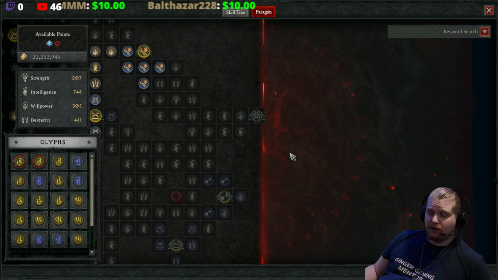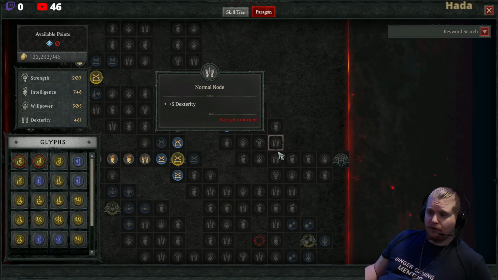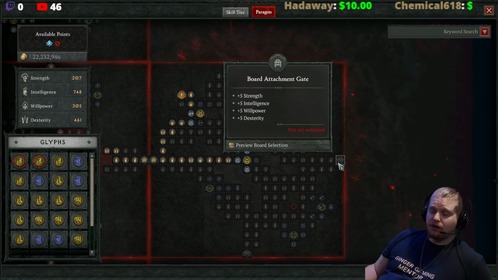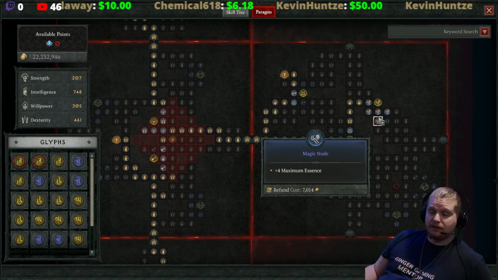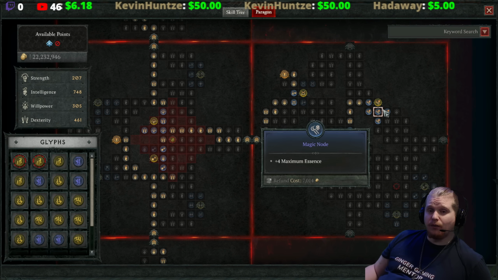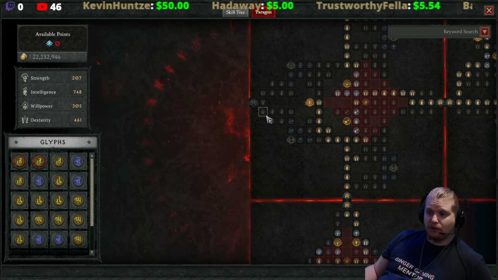However, over here, if I check this, because I came over here for this essence on kill, it's now only going to take me 1, 2, 3, 4, 5, 6, 7, 8, 9, 10 to reach the next gate. So this gate is cheaper than going to this gate, and it's simply because I wanted these abilities. So I traveled over here for these abilities, and I got what I wanted, and now it's cheaper for me to go this way than it is for me to go this way.